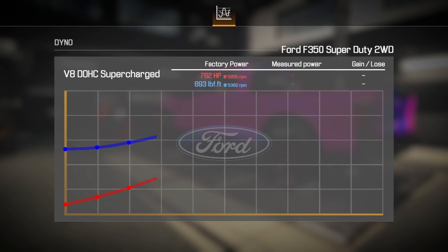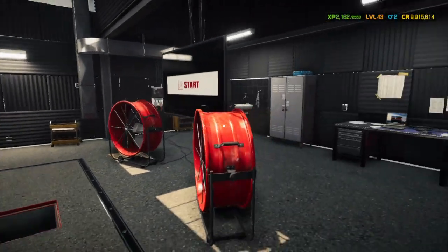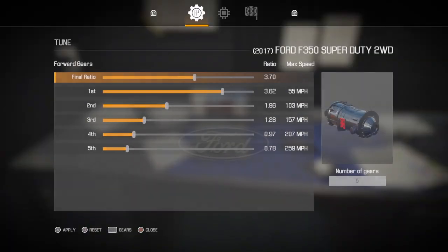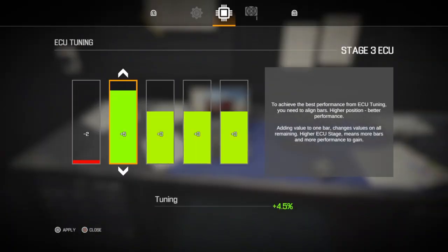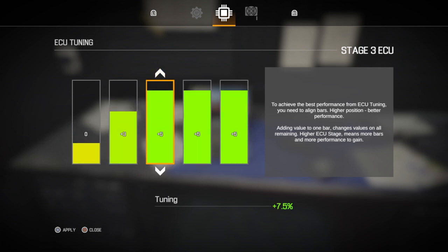If you look through, you can see the wheels spin. Holy. 1,583? 1,410. I'm pretty happy with those numbers. Let's see if we can bump it up just a tad bit more. Huh.